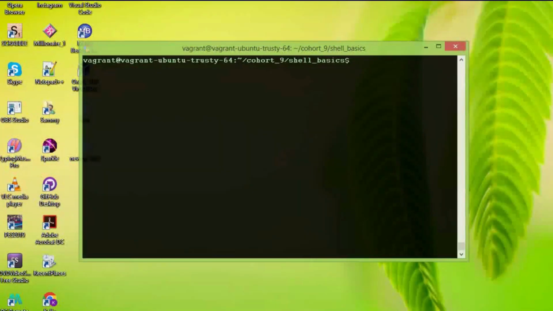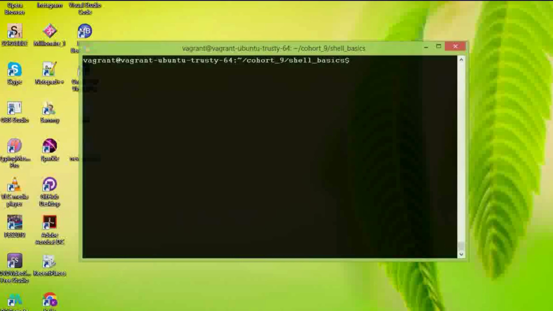Guys, now we're starting a new series in learning the bash shell. This is the reason why I see a lot of us, we don't even understand what each command does. We don't even know how to use them, of which this is not right. You need to know how to use the bash shell. You just need to know how to use your shell. And this video is going to really help you in achieving that.